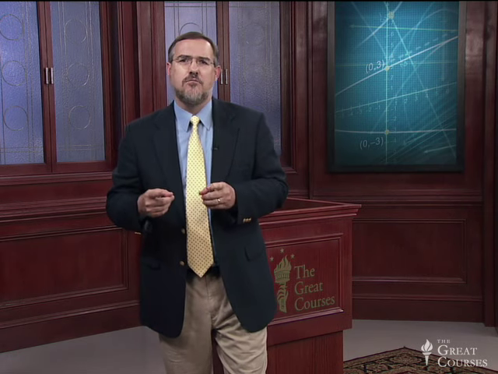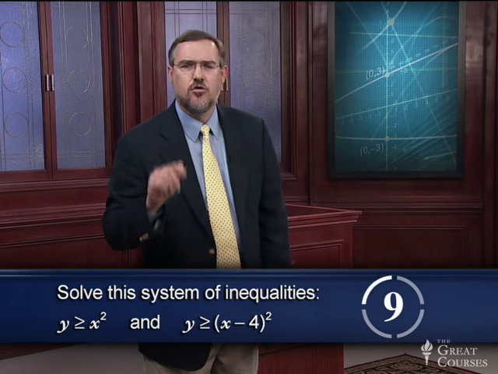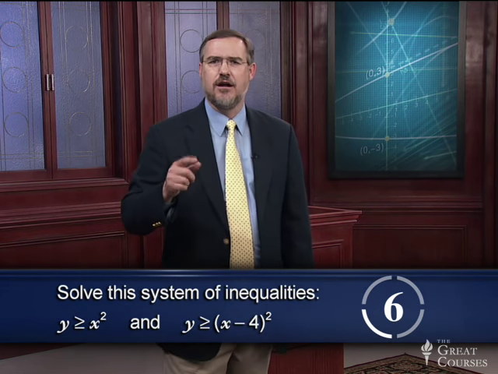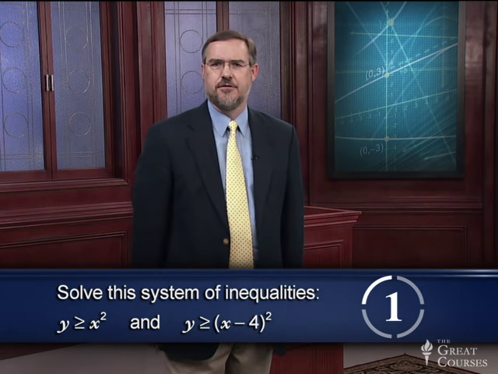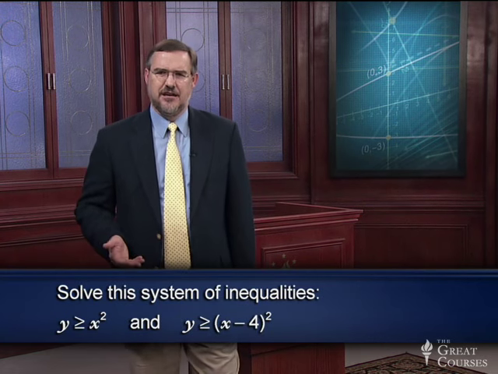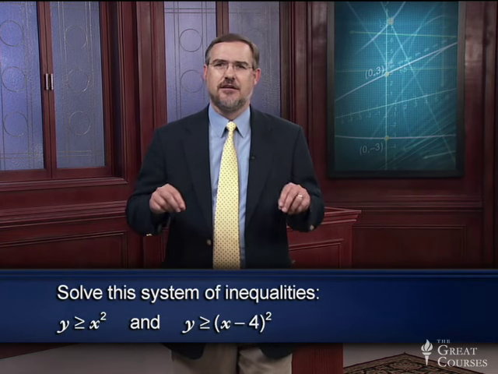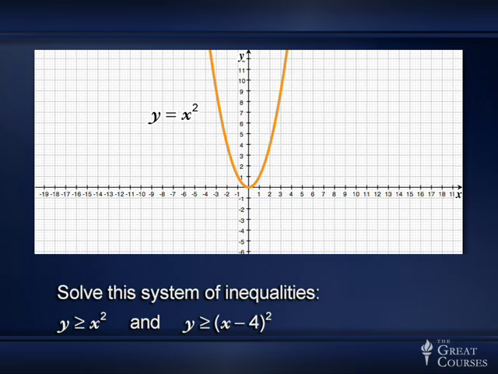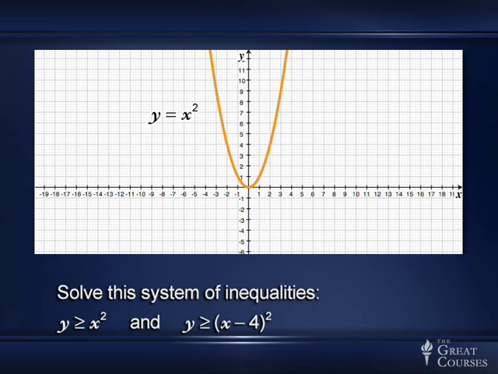Okay, I'd like to do one more example quickly as we close today, and I want to start by seeing if you can actually graph it yourself. So here's the example. Solve the system. y is greater than or equal to x squared, as well as y is greater than or equal to (x minus 4) squared. Well, thankfully, we can actually draw both of those boundary parabolas very quickly. By now, you and I have seen y equals x squared and its parabola quite often. So we should be able to draw that parabola very quickly. Its vertex is right at the origin, and it opens up.